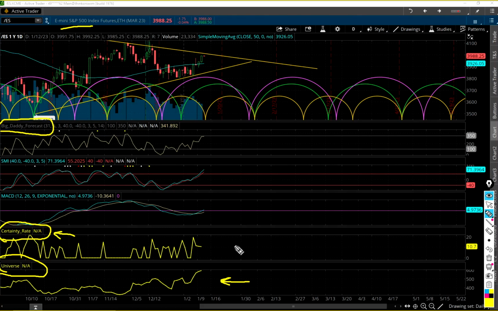Questions have come up. The certainty rate's probably been around for, I don't know, at least a few months, 6 months. I don't remember how long. Maybe even the better part of a year. And I made some discoveries regarding some data that I thought would be useful in trading, so I created this indicator.